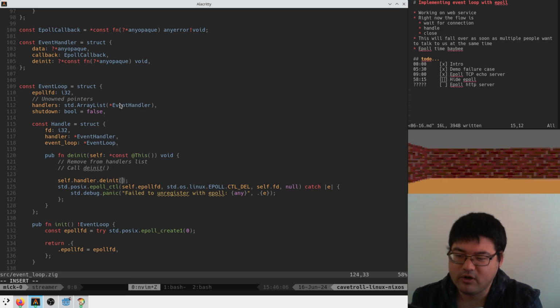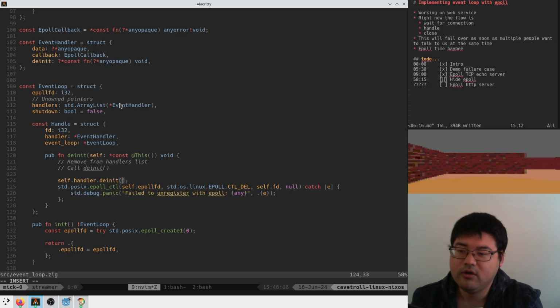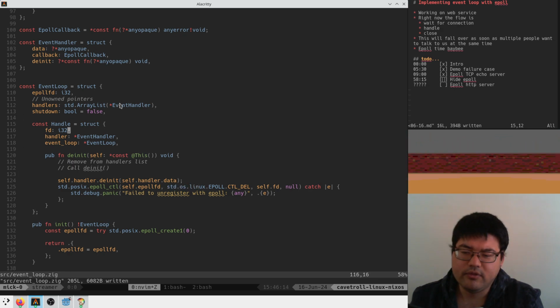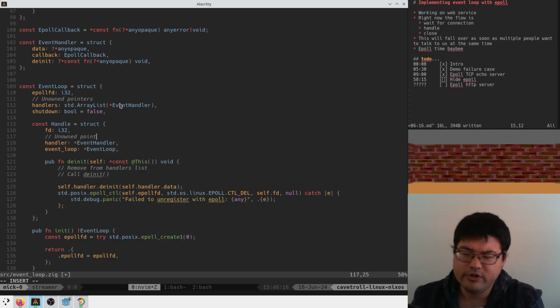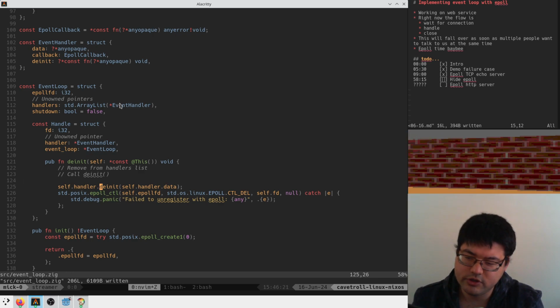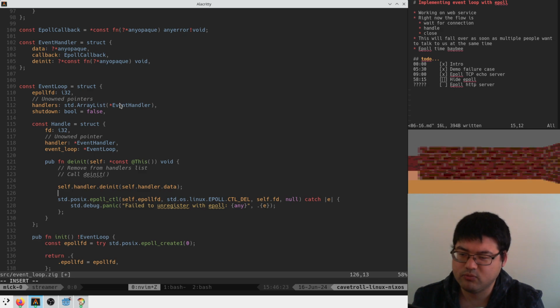Then if it has it, we call it with handler data. This is also an unowned pointer. Yeah, so far so good. And then we just remove this from the handlers list.